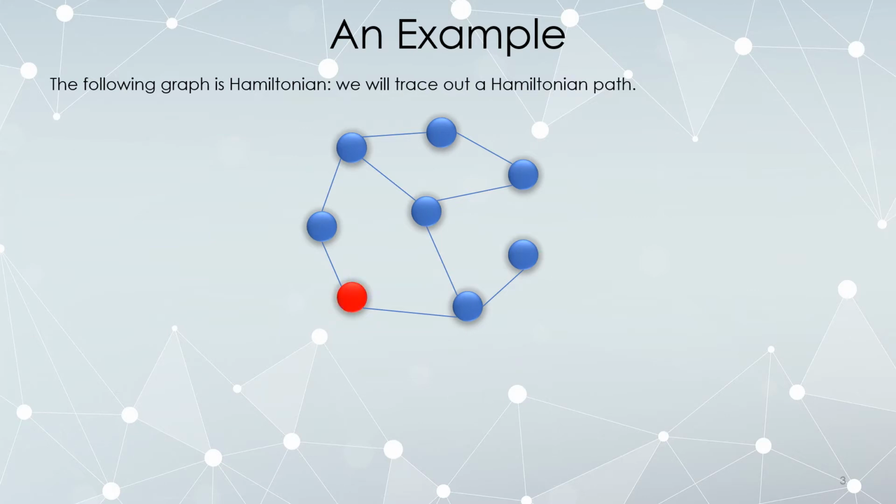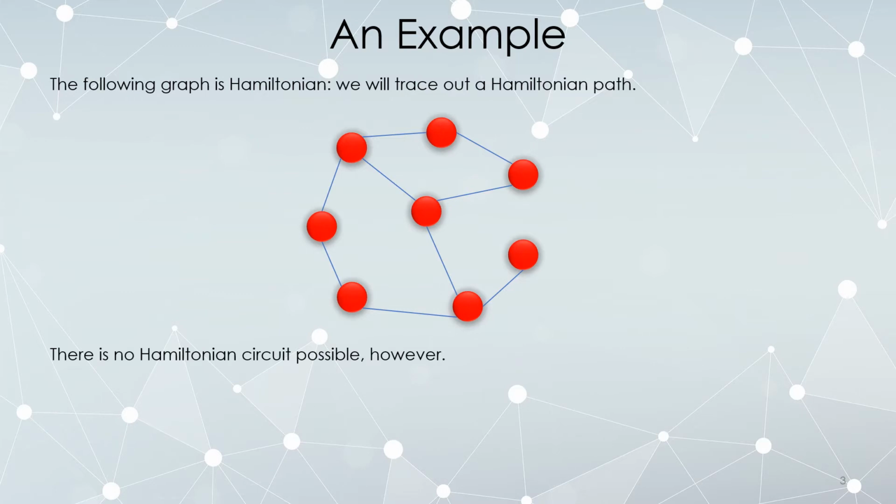Well, let's just start here, then move there, to there, to there, and you can kind of see where this is going now. And finally, we end over there. So we were able to trace out, starting from here, just go around like this and visit every vertex exactly once. Notice we didn't use every edge. This edge here was never used, this edge here was never used, because we just went around in this sort of snake pattern, but that doesn't matter. Hamiltonian just requires you to visit every vertex once, and it doesn't really care about whether you use all the edges.